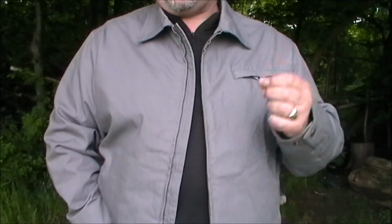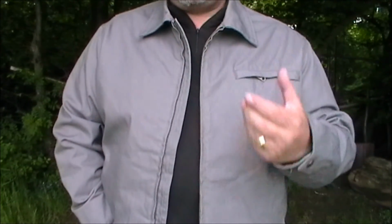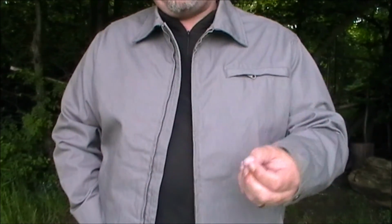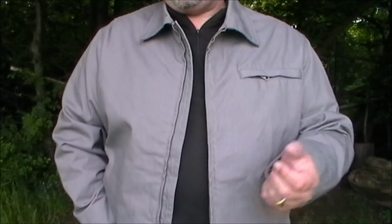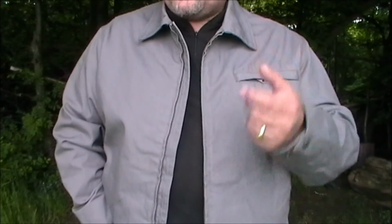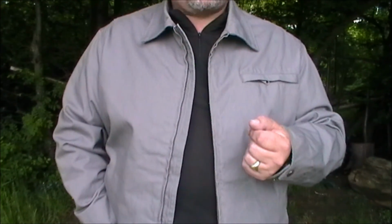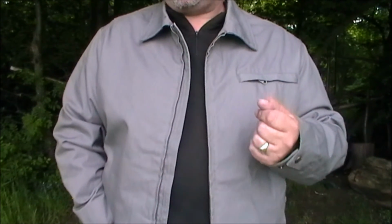I know everybody goes, oh, black, black, black, black, but at the end of the day, I feel that these 2 colours are great from the point of view that they do not scream tactical anything. Right, they scream guy going down the shops to buy a bottle of water and a newspaper. Right, it's just that some people would be quite surprised what you might well have tucked away inside this jacket. I can see a few people being very surprised when somebody reaches inside one of these.